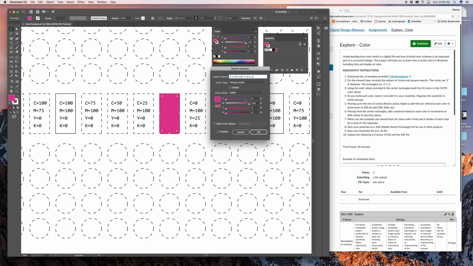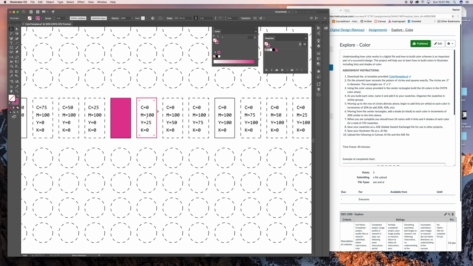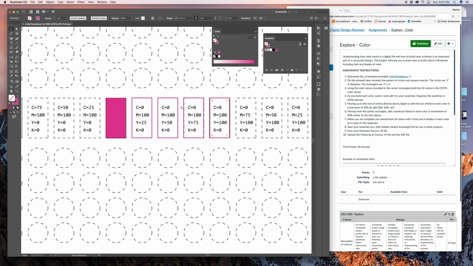Now there's one other key thing you need to make sure and do so that we can start to create the tints, which is adding white, and the shades, which is adding black, and that is to make sure that you change this to a spot color. I'm going to show you in a minute what that means, but it just needs to be a spot color, and hit OK. And then if you notice, it has a little white triangle on that outside edge that makes it a spot color. That shows you that it's a spot color. So now what we can do is take this square and duplicate it across, and I'm going to actually make it so I can see my numbers inside here. And then if you remember, you can do Command D, that's transform again, and it'll duplicate that over.